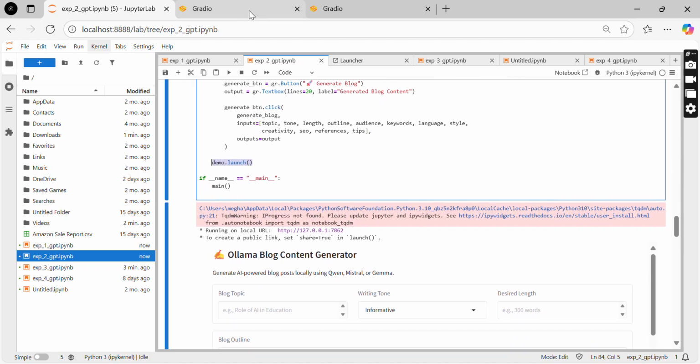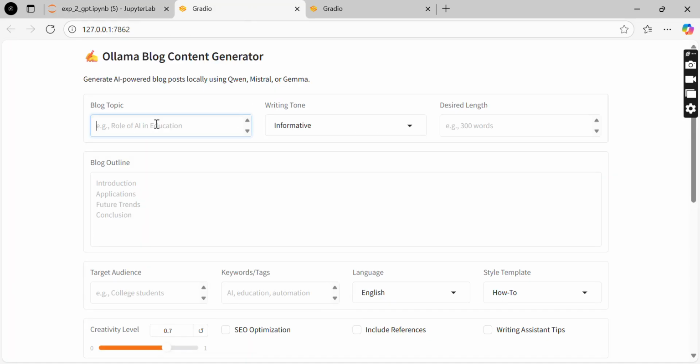And here we'll see the output. Here I'll give any topic I need. For now I'll give AI in education. For the writing tone we have four kinds: informative, conversational, formal, and casual.